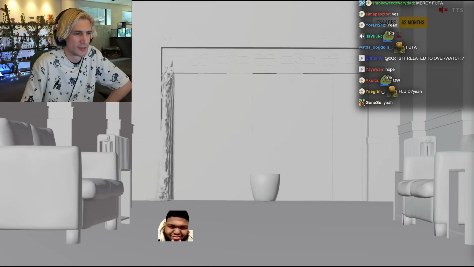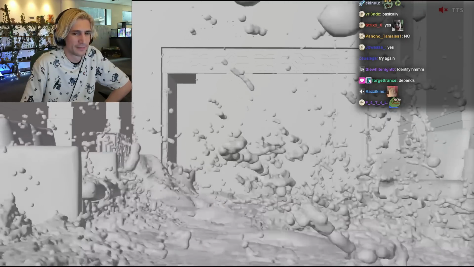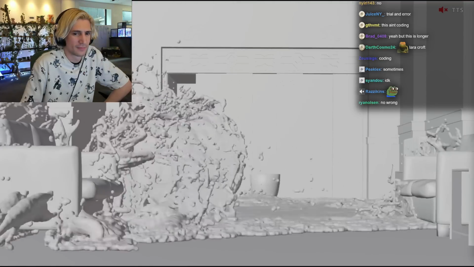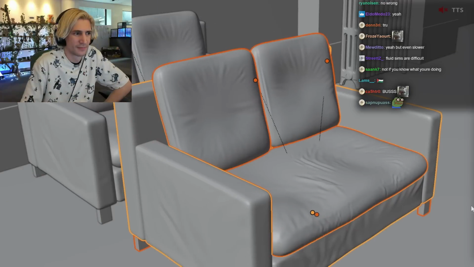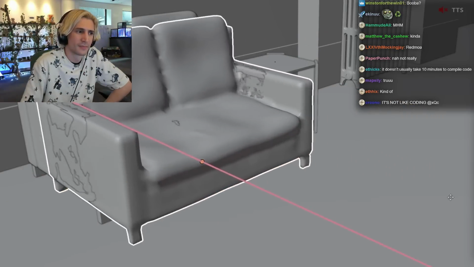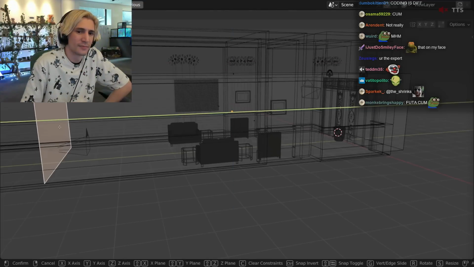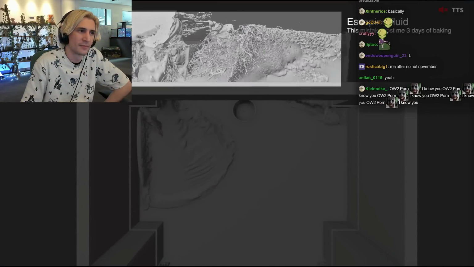Tens or even hundreds of times. You quickly learn that the aim of the game is to reduce the time it takes to simulate, which you can do by making proxy low-res versions of every obstacle, reducing the size of the boundary box, and making sure fluid isn't getting trapped somewhere that it shouldn't.